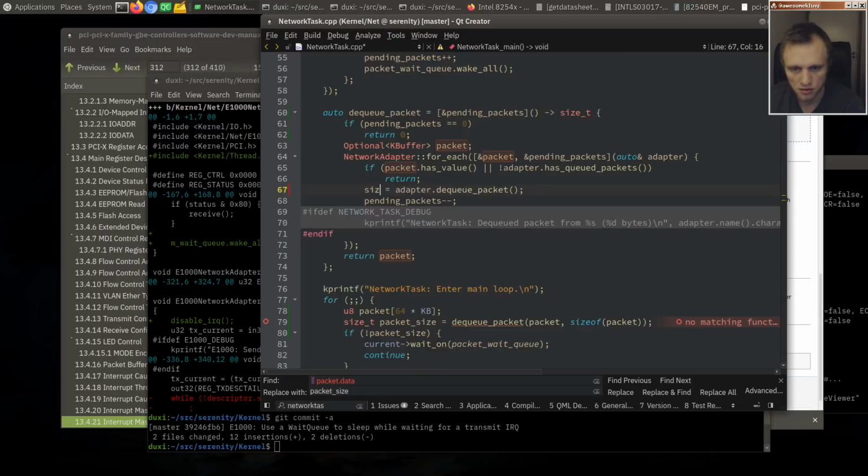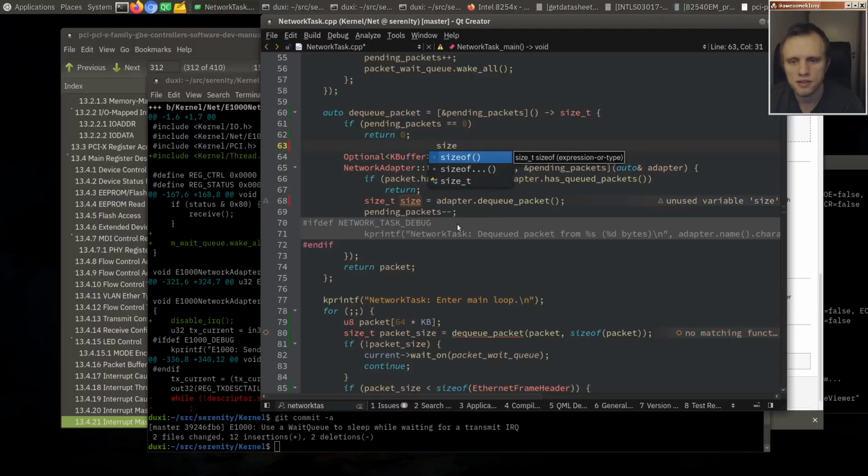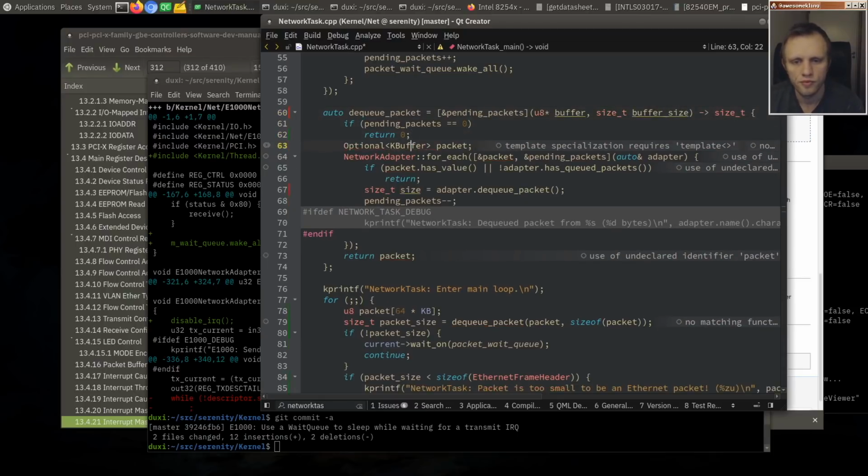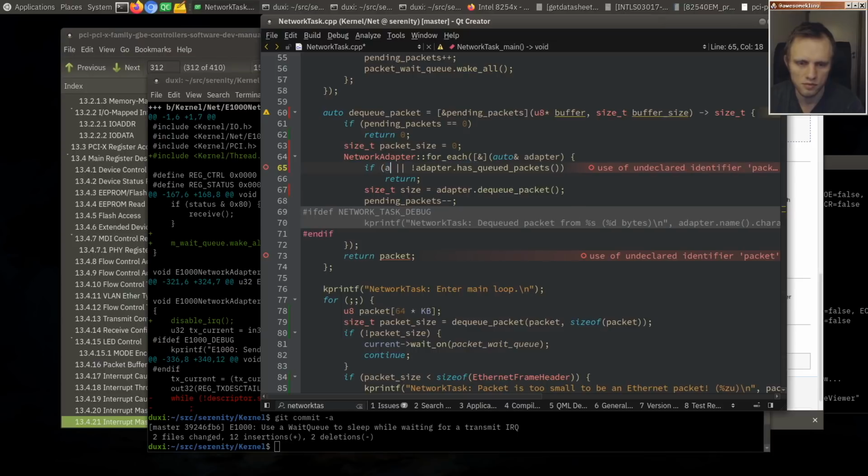Let's see. No, like this. This will take a buffer and the size of the buffer. Okay, and then buffer size. Cool.